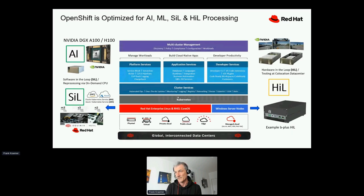Also important, specifically in the HIL space, is Windows Server, because some of these HIL rigs are still using Windows operating systems that we cannot get rid of, at least not very fast. But this is still very good from an integration point, and using Kubernetes in the Windows environment should be no big deal. Either this runs physical, virtual, in the private cloud, in the public cloud, or any mix, on the edge or in a colocated system, it does not make any difference, as long as we have the right software concept for that. And as Jill already said, this is why containerizing, containers and operators are the big thing, and this is also what we see here in this game.